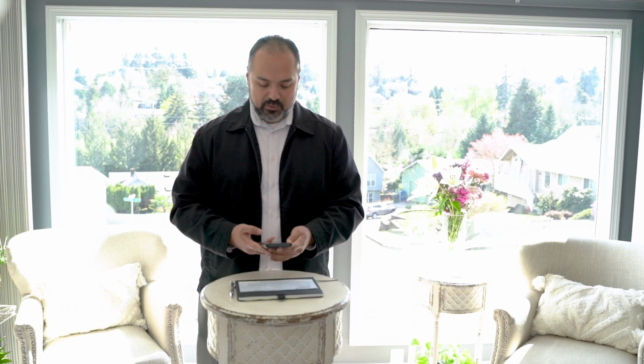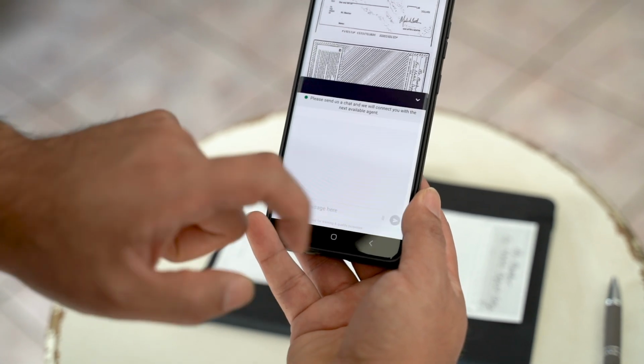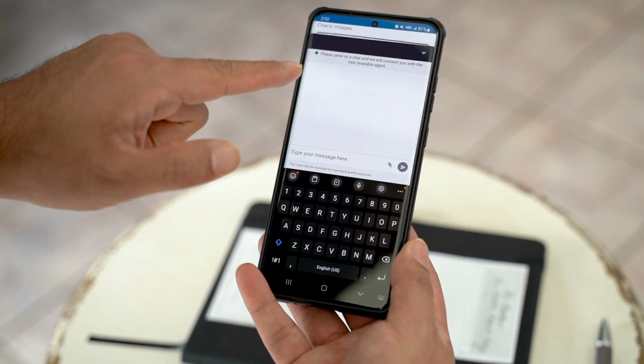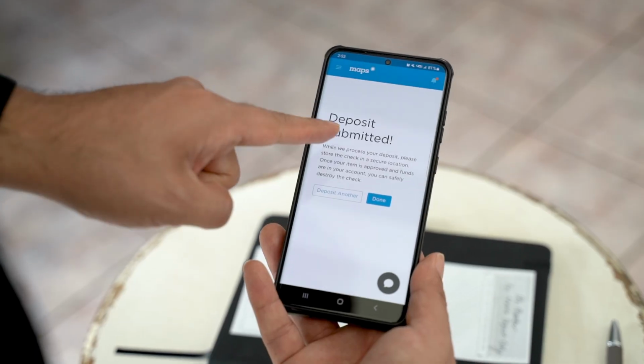On the app, if you find yourself in a moment where you have a question, don't forget that we do have our live chat that you can click on, and it's here on the bottom right corner of the screen. You can click on that, and we're open during normal business hours when you will see that somebody will be live and available to answer any questions you may have.